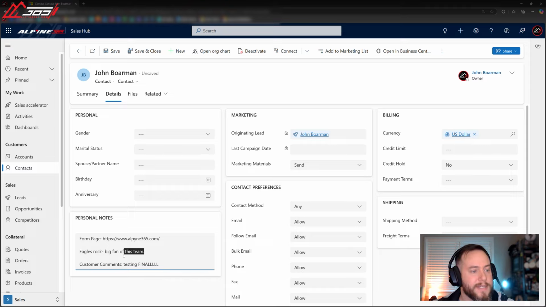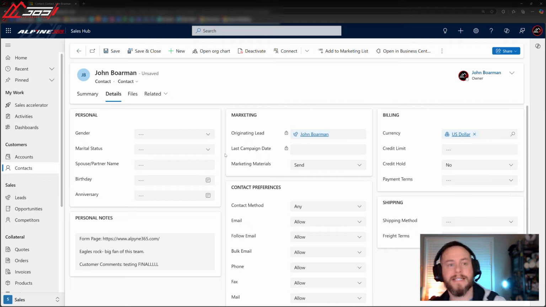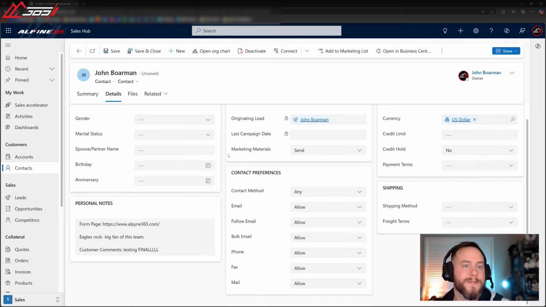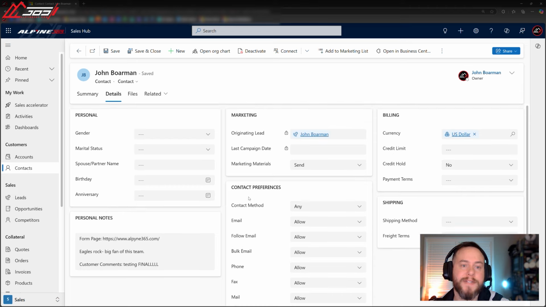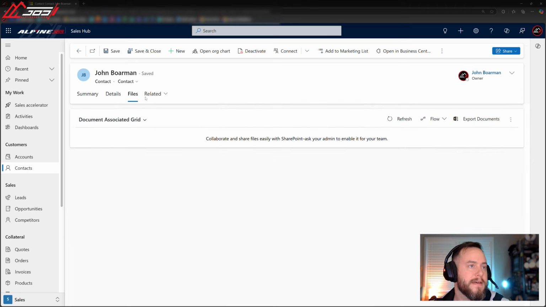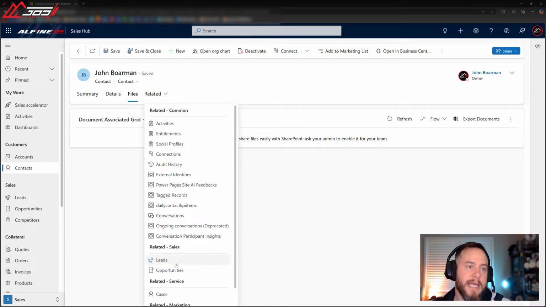But it's an in with the customer to remain in touch with them and to save you from trying to rack your brain to remember where you left off with these guys. So it's a hugely beneficial thing to have your contact information like that in there. But it depends on the organization if that's something you guys want to pursue. Again, contact preferences, same as the account. Yeah, ERP stuff right there. Files, same as before. And just like accounts, there's a lot of depth to that.